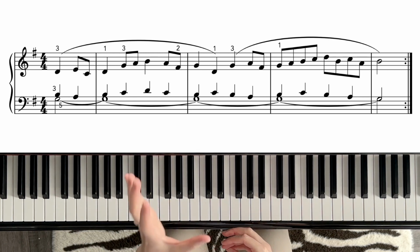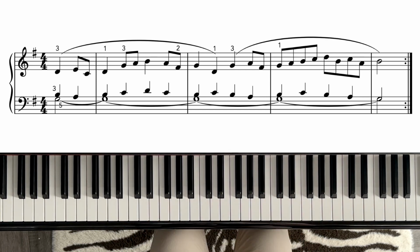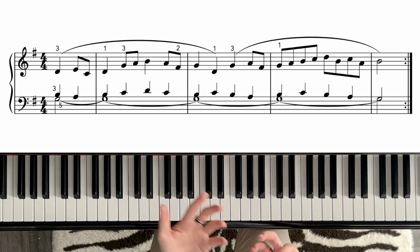And if you know nothing about two-part writing, then you need to understand that in both parts, you need to have the same amount of beats. So in the top part, we need 4 beats, and in the bottom part, we need 4 beats as well. So in the second bar, you can see we've got 4 crotchets in the top part and a semibreve or whole note in the bottom part, so 4 and 4. And it doesn't add up to 8 beats because they go at the same time.